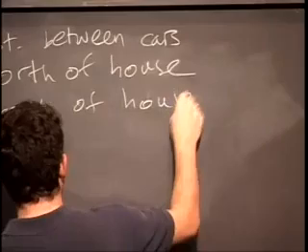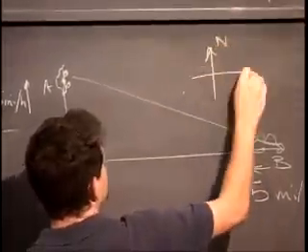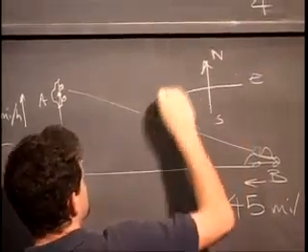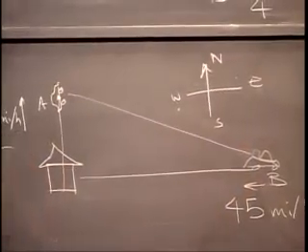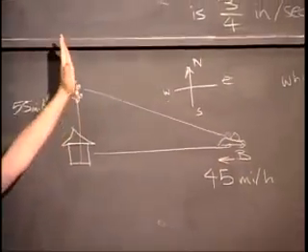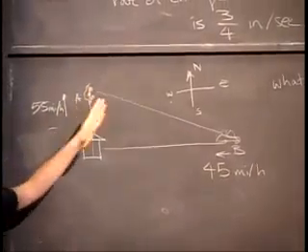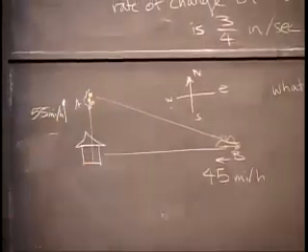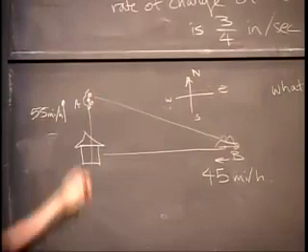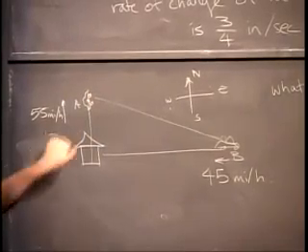And just in case you think I'm trying to be tricky, I'm not. North is this way. Okay, so A is not actually driving up a brick wall here. I just don't know how to draw the top of a car. So it's a schematic diagram. Okay, so here we go.